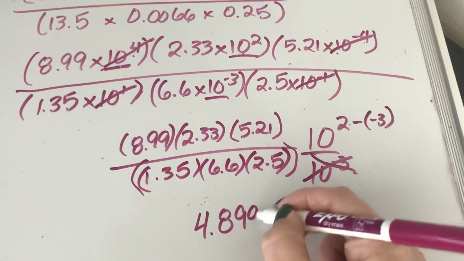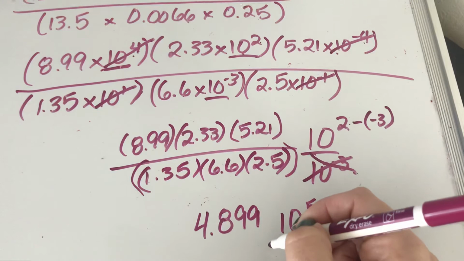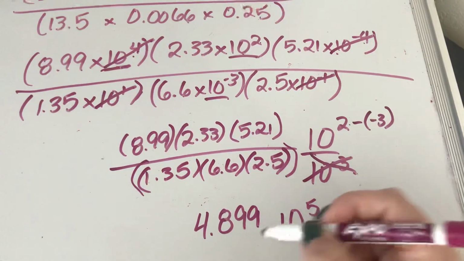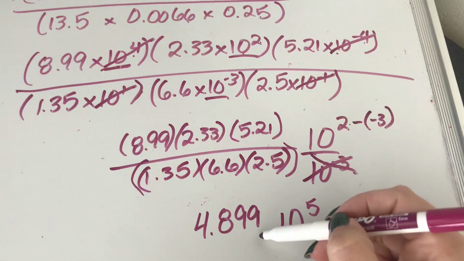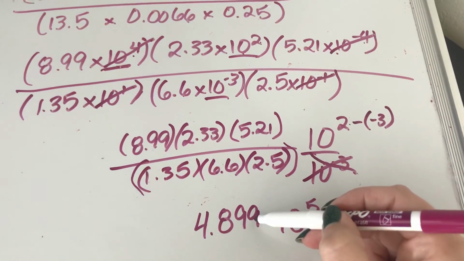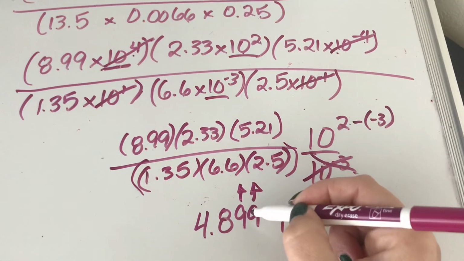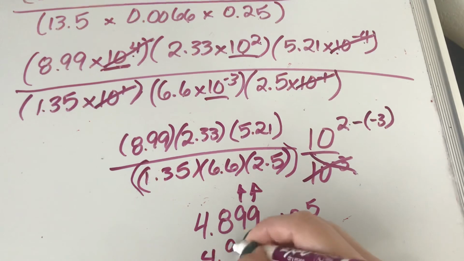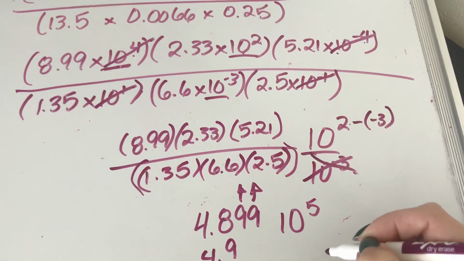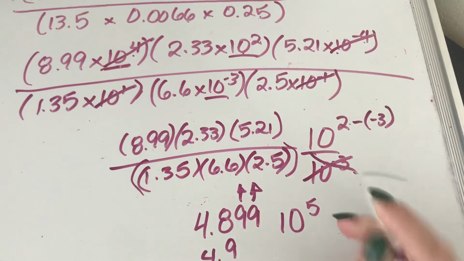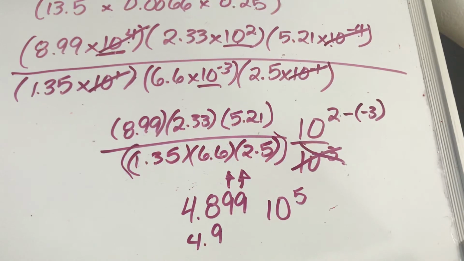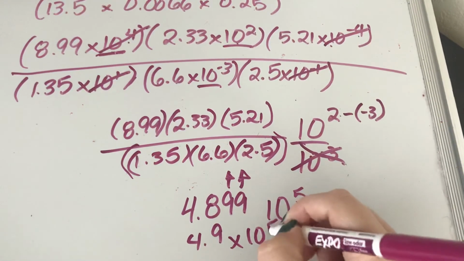9. So if there's another 9 after this, Magda, you might want to key in here. If this is what your calculator is showing you, this last 9 here rounds up, right? If this 9 rounds up, then this 9 is also going to round up, and so that gives you this. Does that make sense? Yes. Sorry, I went off the board a little bit. So when you answer this one, 4.9 times 10 to the 5th.